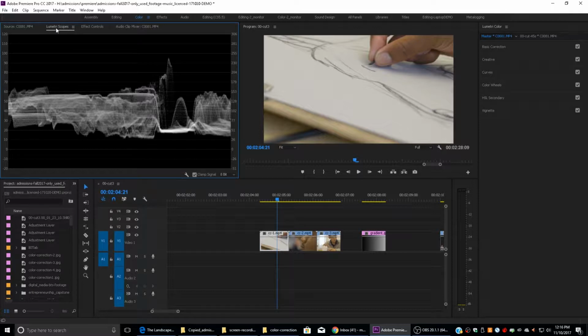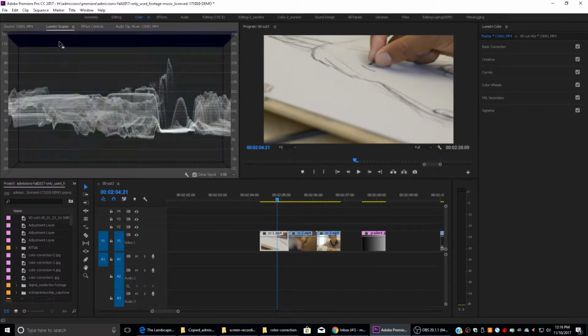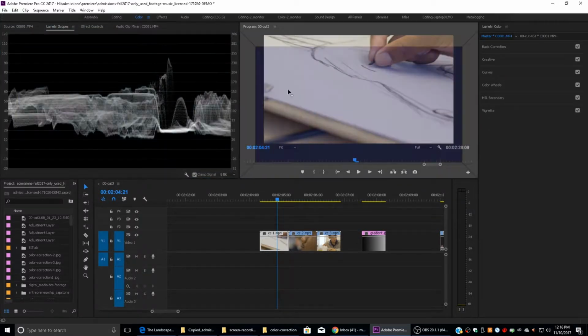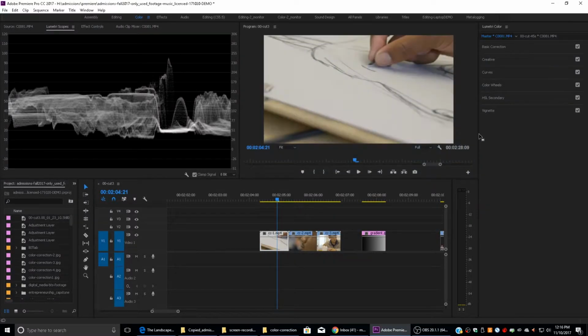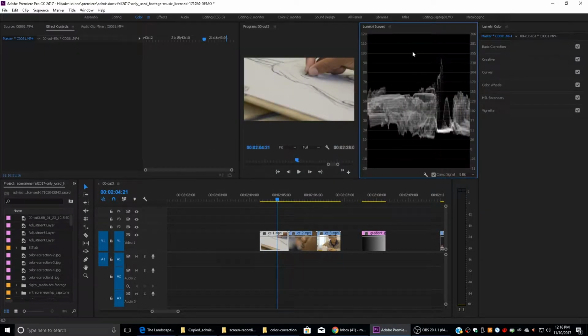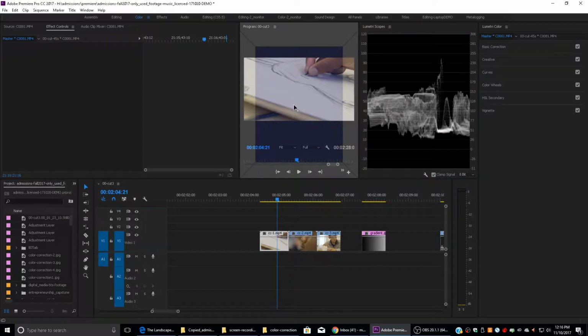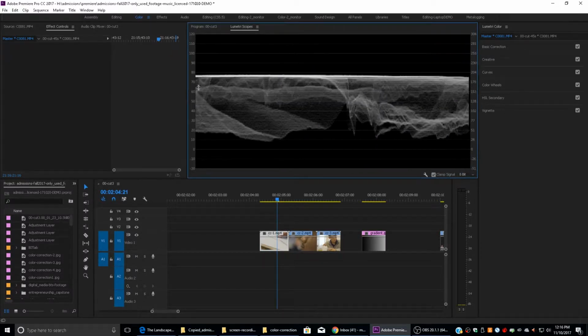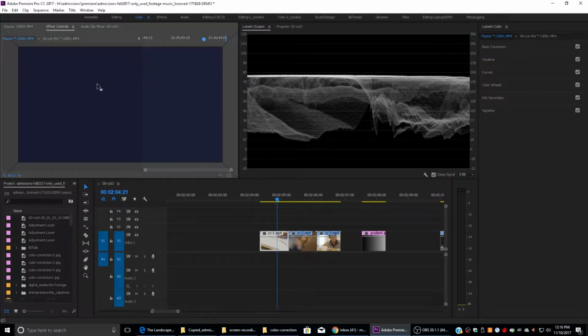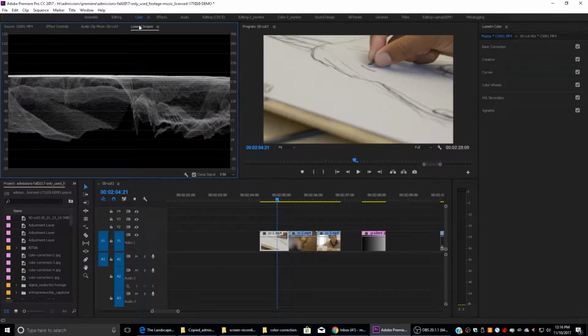By the way, if you ever want to move a window into another part of the screen, what you can do is click and drag on the name of the window and then drop it wherever it turns purple. So if I drop it on an edge here, it's going to create another section for me. But if I drop it in the middle of a section that already exists, it's going to drop it into a tab in that section, and then we can adjust the size of that. But I want to keep my scopes over here, so I'm going to move them back.